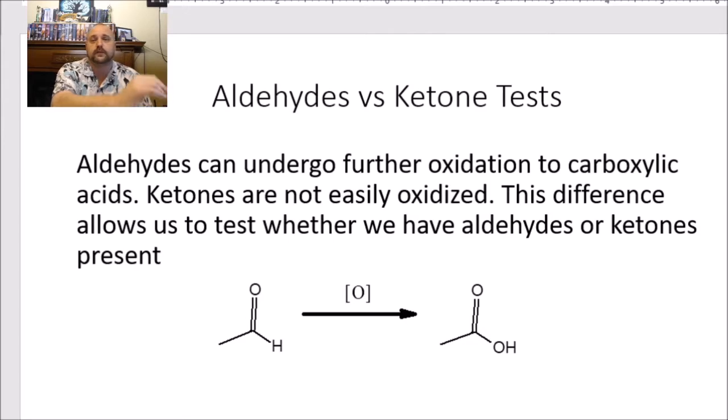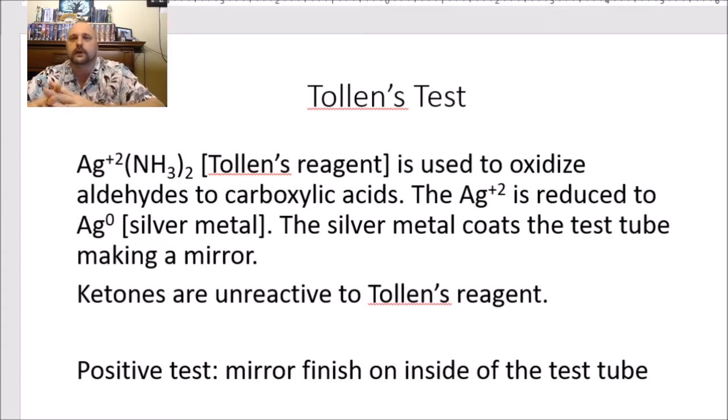Alright, so because we can go ahead further with aldehydes and take them on into carboxylic acids, we can use this as a test. And so instruments are really good at detecting carbonyls, but trying to decide whether you have an aldehyde or a ketone can be kind of tough. Their chemistry is very similar, and so trying to pick those apart, a lot of times we use just a simple oxidation test. So there's 2 that we like to talk about. The Tollen's test is our first one. Tollen's test uses silver. I'll let you read up on it. It's actually a really cool one.